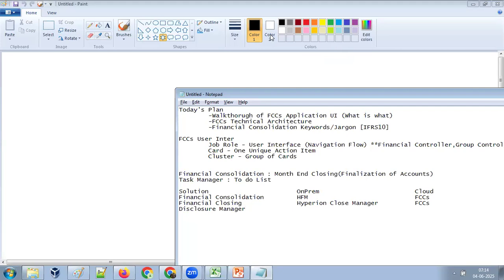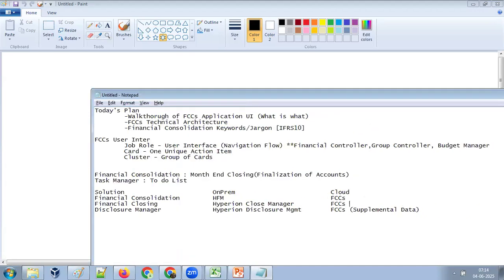For this activity, on-premise has a separate product, Hyperion Disclosure Management, Hyperion because the original vendor was Hyperion. But in cloud, Oracle has only one product, and FCCS says I can do this. Okay. Disclosure management. Then the name of this element is called supplemental data. And this close manager is performed through the task, financial closing.